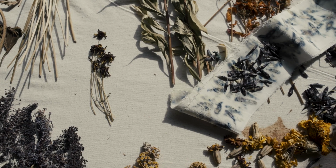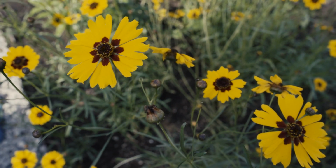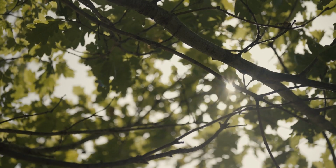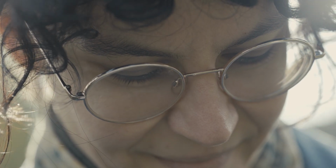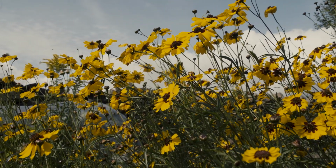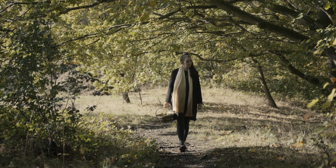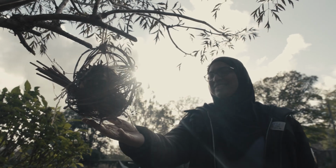Sustainability in its truest form is just about making the world a better place for future generations. Everything we do has an impact on the globe, on communities, and if we can find ways to minimise that impact through being smarter with the way we do things, then we should. You ask anybody if they want to do environmental damage and nobody would, but if you ask them how they could change that, they wouldn't know. We need to provide people with the skills and the knowledge to actually live a more sustainable life.